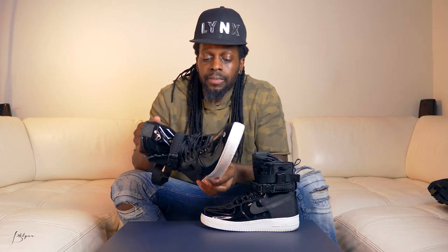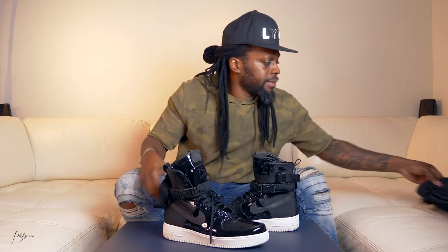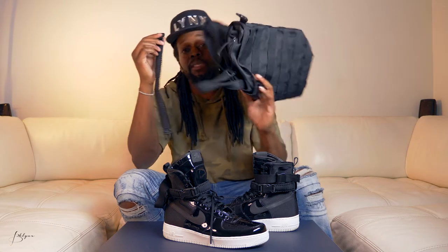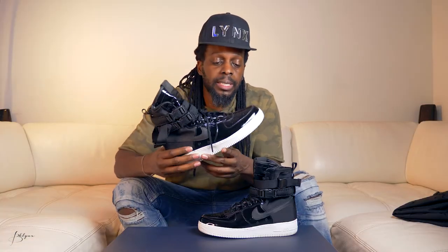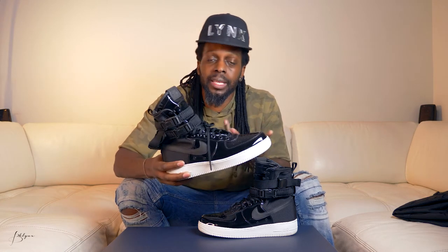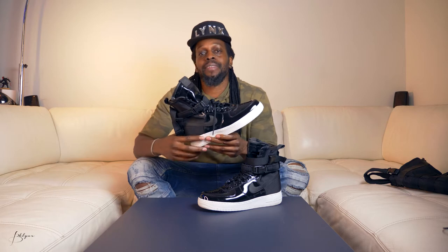I find these are pretty comfortable. They're pretty soft, flexible, easy to put on. And what I didn't think about before is that you could take these buckles off the bag and attach them to the sneaker. So now you have two Molly options. Not all the Nike SF Air Force Ones come with a bag. So if yours come with a bag, that's an option too. So that was the Nike SF Air Force One Black Reflective.